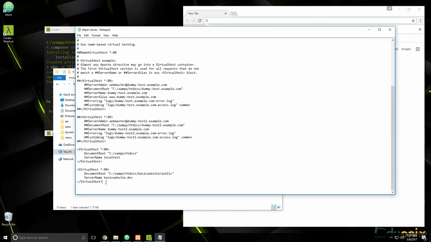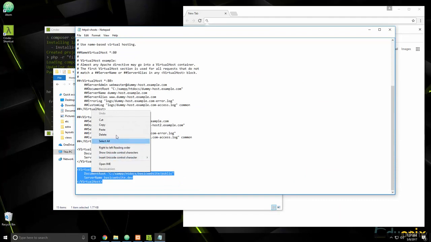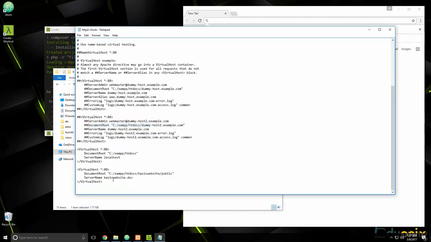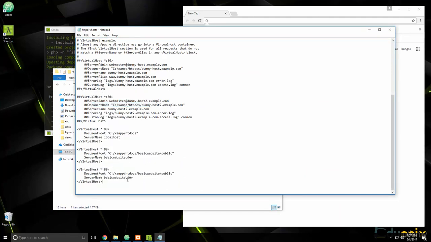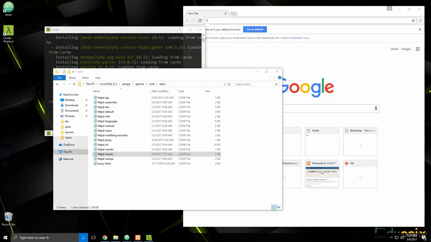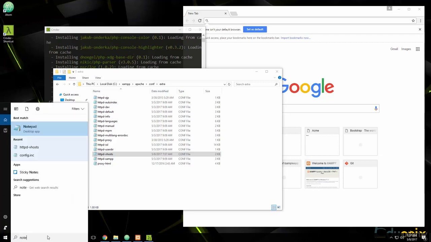And what I'm going to do is just copy this right here and paste that in, and then this document root is going to be in htdocs/to-do list/public, and then for the server name we're going to do to-do list.dev, and let's save that, and then we're going to exit out and go back into Notepad as administrator.